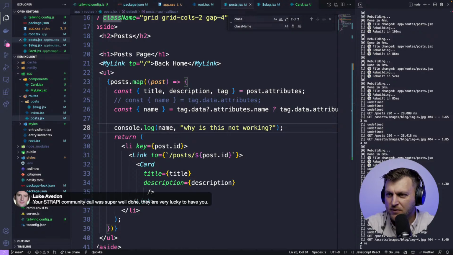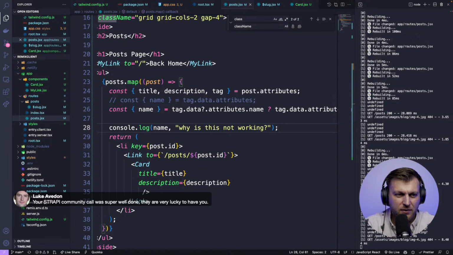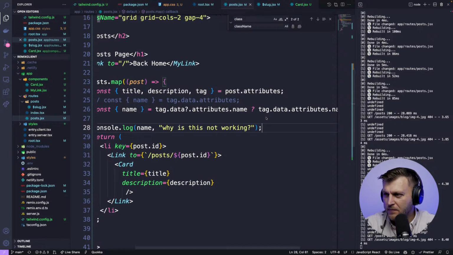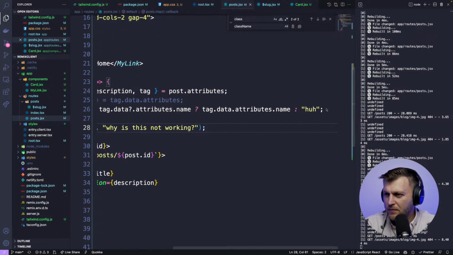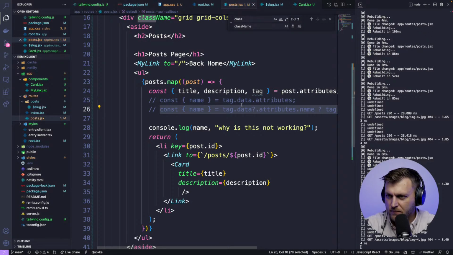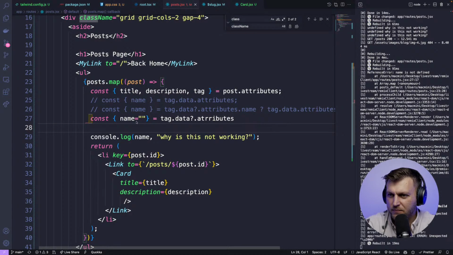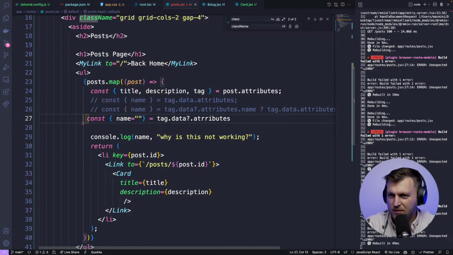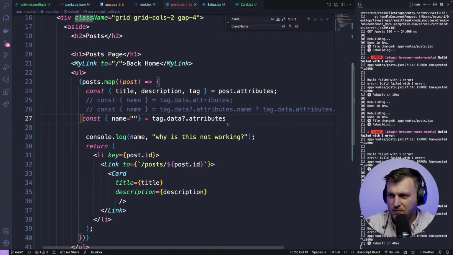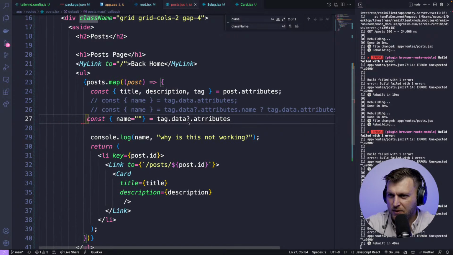So name equals engine const name equals, yeah, let me try that. That's curious. I'm just going to copy and paste what Engine Boy put. I just want to see what the hell that is complaining about. That makes a const data attributes. Oh, what is it complaining about now? Name tag.